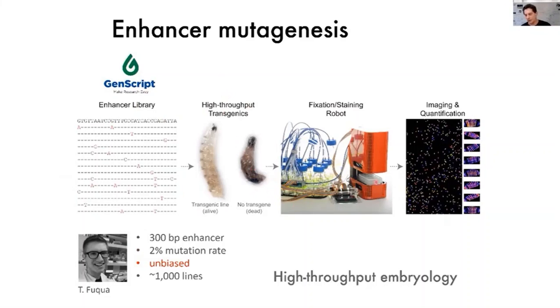And then I'm going to walk you through how we built this very high throughput embryology technique, the centerpiece of which is a lot of the robotics that allows us to handle all of this in a very automated fashion. And coupled with the image analysis pipelines, that allows us to relate changes in DNA sequence, right? So these very simple genotypic inputs, to these very discrete outputs that we can see during development.